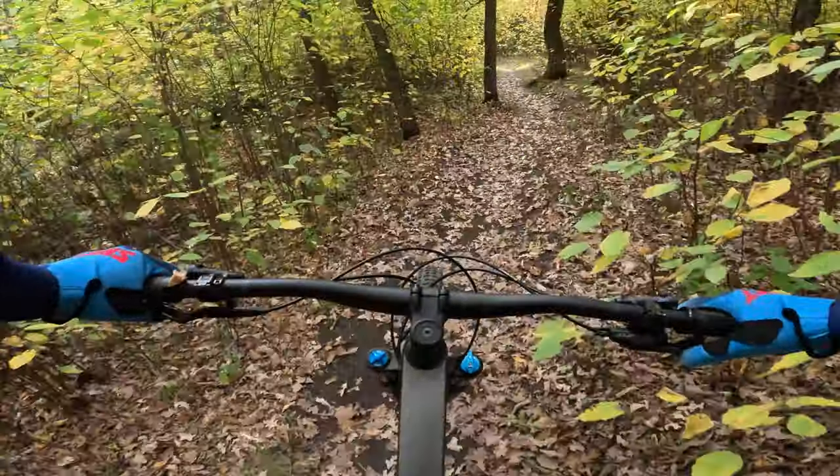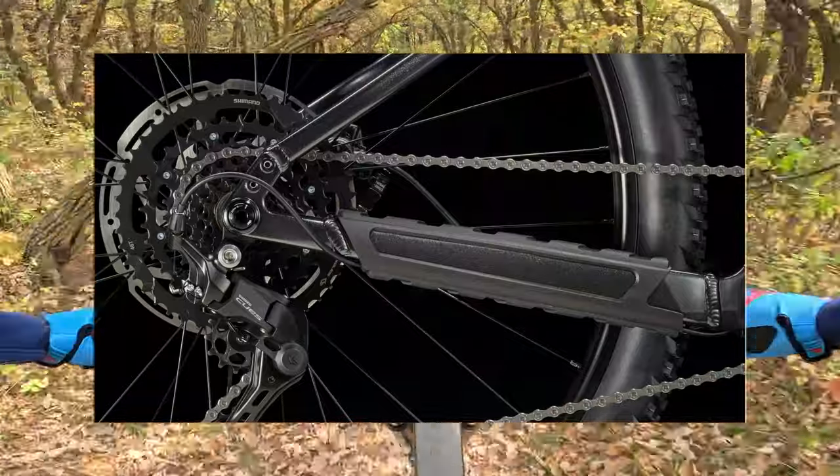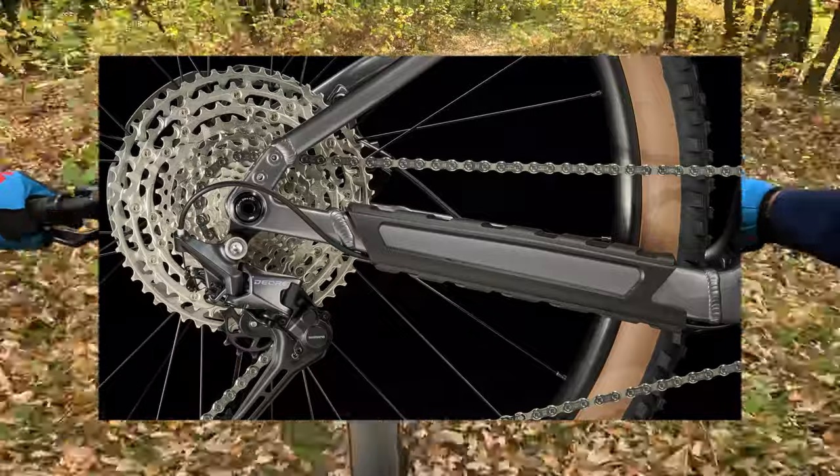So although this is essentially a Powerfly with a 400 watt-hour power tube and a slightly smaller motor, it doesn't look as big and beefy as the Powerflies. The Marlin 8 Plus comes with a dropper post, really good brakes, and a 12-speed drivetrain. Everything about it, honestly, I think is a fantastic feature set.